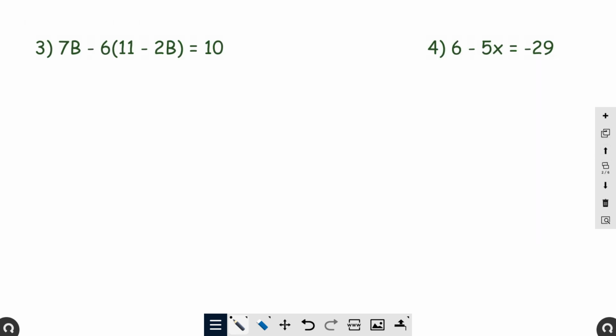All right, let's try another problem. Now, in Math 3, you will see a lot of different variables, so it doesn't have to be just X and Y. You might see things like capital B, like in this one. If you don't like those other variables, you can always change them to X, okay? So if you want to write it like it is, change them all to X, that's fine. I'm going to use the variable that's there just so that way we see that and get in the habit of that. Okay, what would we do to start this problem?